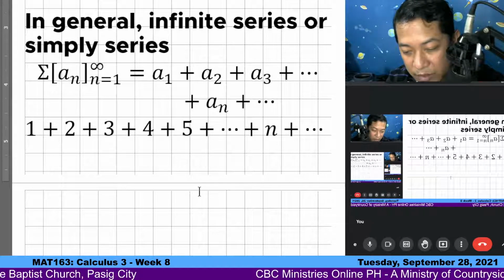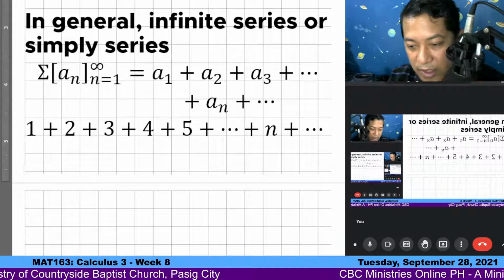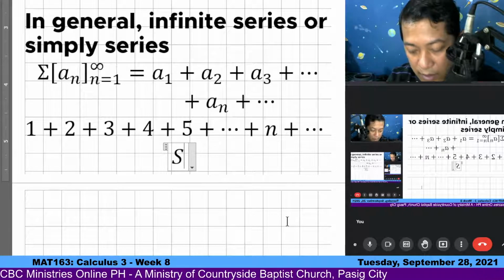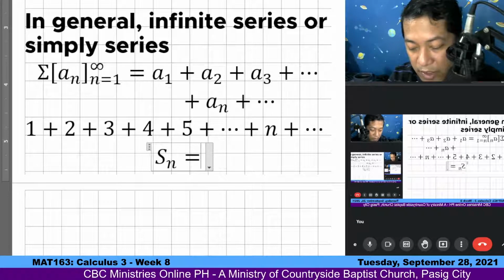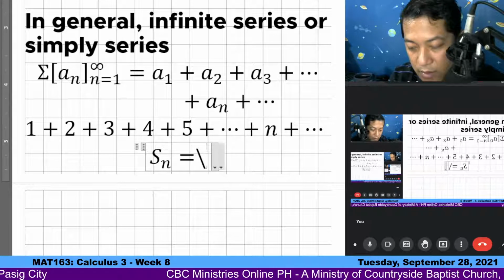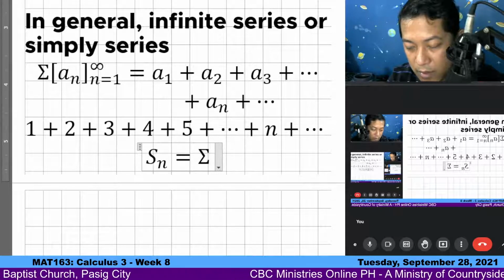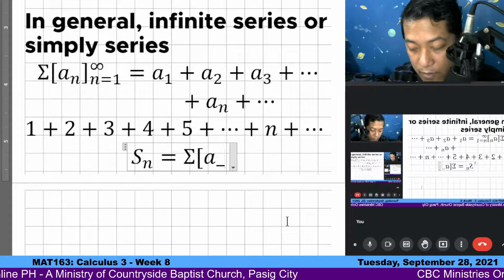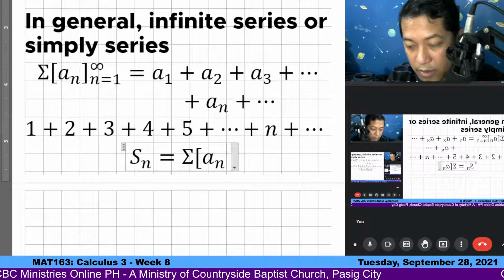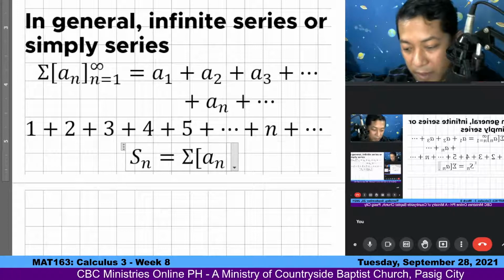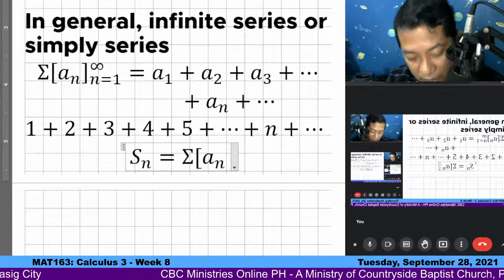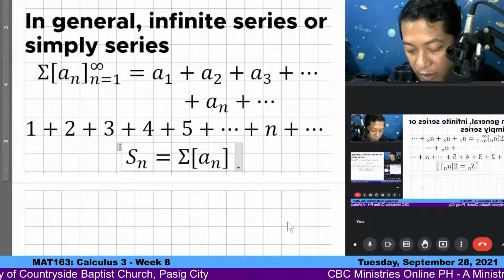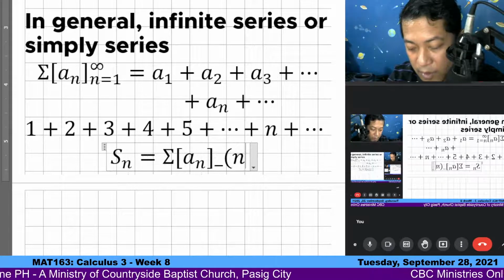We could express this in terms of S sub n, no? Yung S sub n natin o yung sum. Yung sum natin, no? So we could express that into the sigma notation of this, right? So we have the here per instance. So yan pa rin, following the pattern, that's the S sub n, depending on the nth value. Okay, the nth value. Of course, that would start from n is equal to 1.